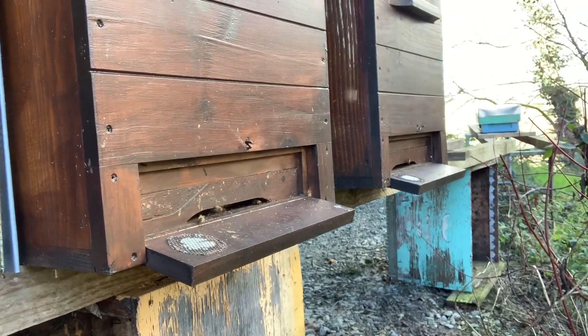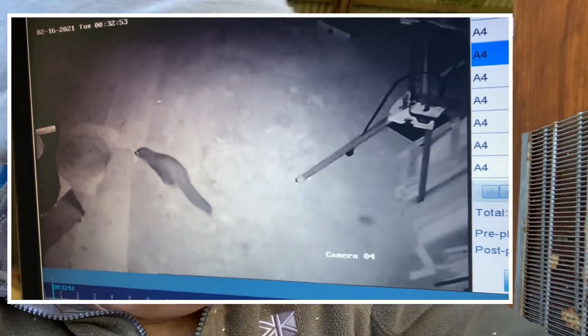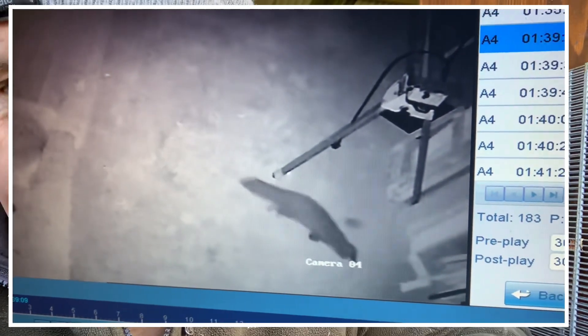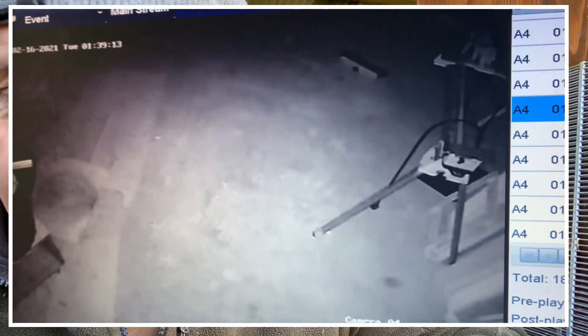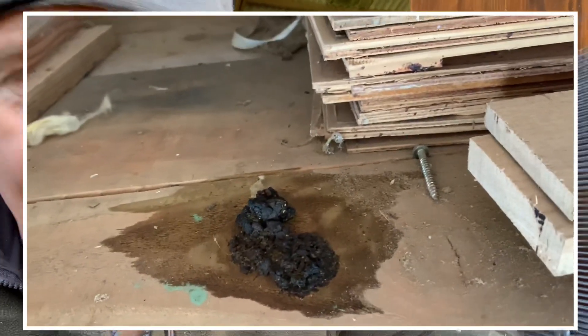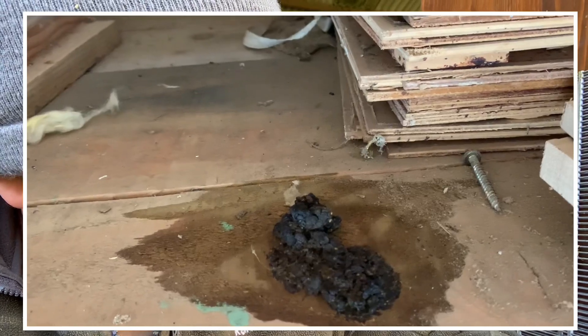Another thing to mention: we had a pine marten in the workshop where the wood store was. It seems to have got out on its own — I left the roof vent open where we used to blow steam out from the wax melter. It appeared to have fallen in one night, then hid in some paneling and went up into the ceiling void. I put the camera trap down last night and nothing was seen — no fresh scat anywhere, whereas every morning for the last five days we'd had fresh scat everywhere.